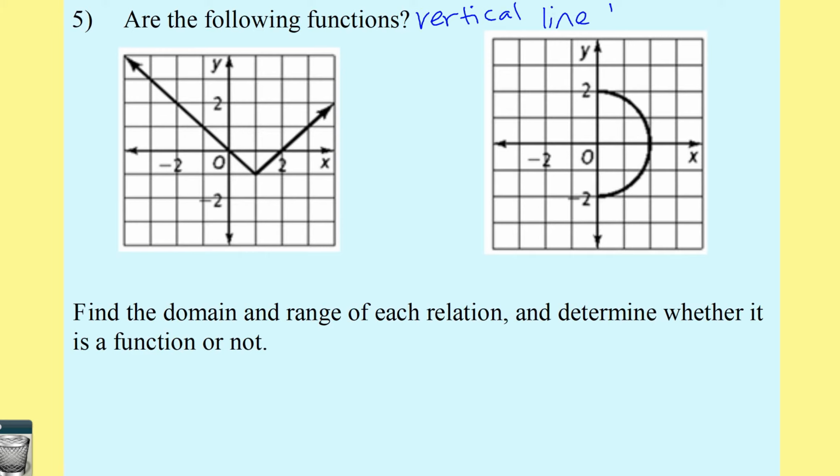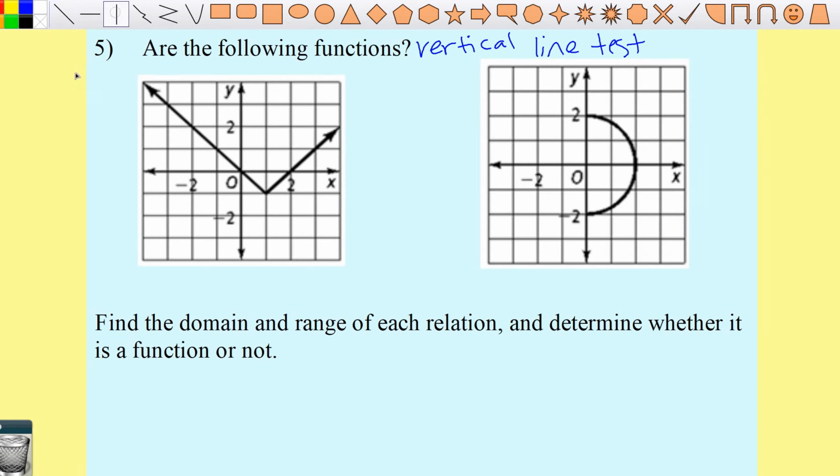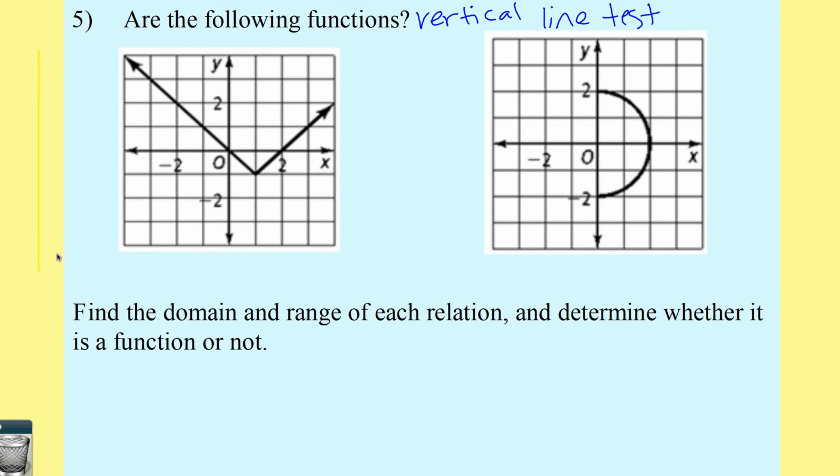So, the vertical line test. Let me write it out this way. I'm going to take a vertical line, and as I go along my graph, I want to see if my function touches that line in 2 spots. As you can see, that function is only touching it one spot at a time. Like I'm touching it right there and nowhere else.